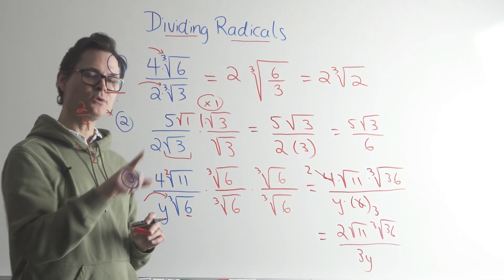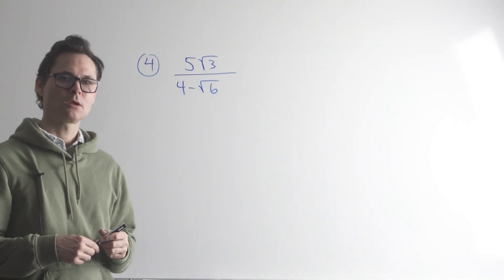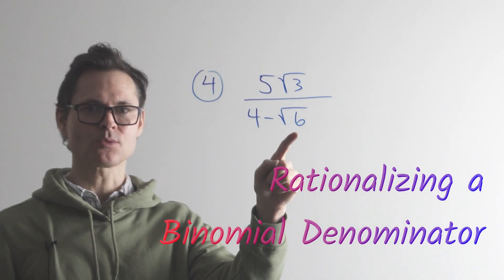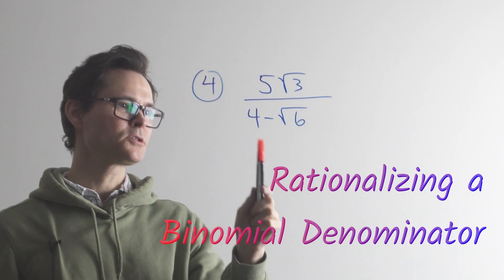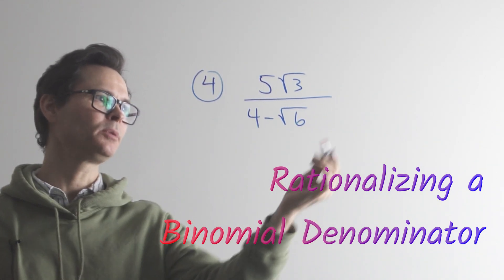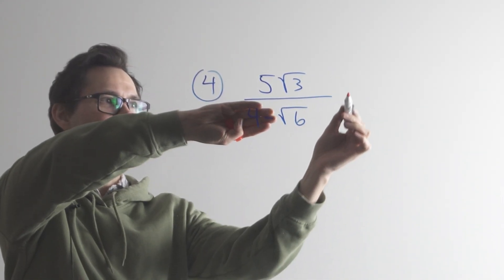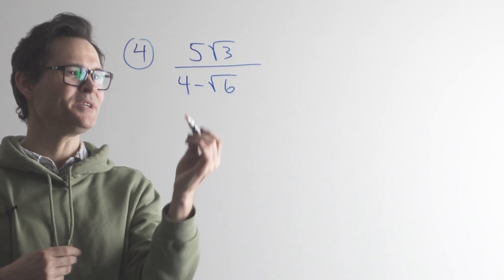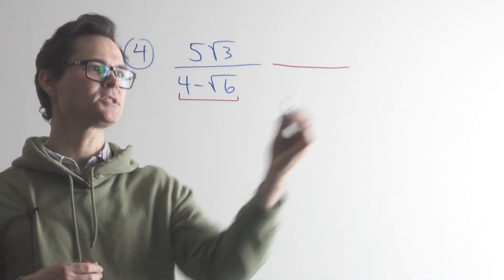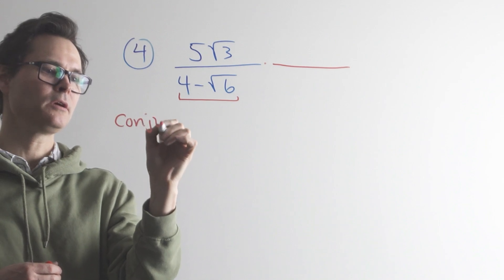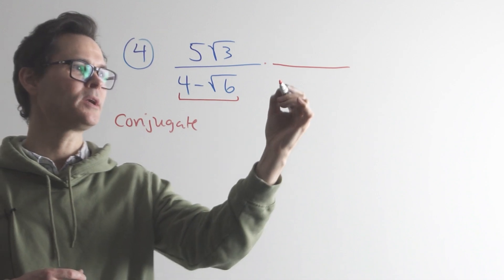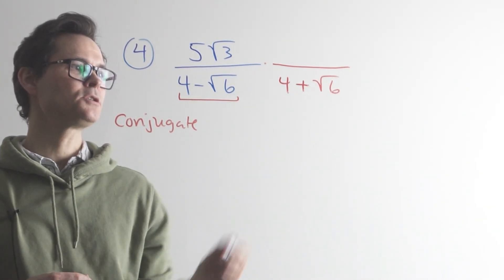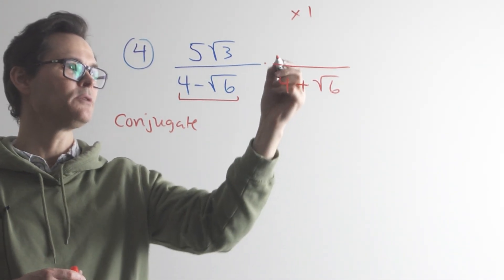All right, we're gonna do one more example, like example two, except we're gonna change the denominator a little bit. All right, last but not least. So here we have another sort of division type problem, where you have a denominator that has a radical in it, but you'll notice it's combined with another term. So that's called a binomial denominator. And I can't just multiply by root six over root six. If there was just a root six there, you could multiply by root six over root six. But in this case, I can't do it. It won't work. You can try it, but I guarantee it won't work. So what we do is we sort of use the denominator, but we switch the middle sign. And this is actually called the conjugate. Con-ju-gate. The conjugate's pretty easy. You take the numbers that are already there. So the four and the root six, but you change the middle sign. So when we conjugate it, we actually change the middle sign. And of course, I still want to just multiply by one. So what I write downstairs, I have to write upstairs.